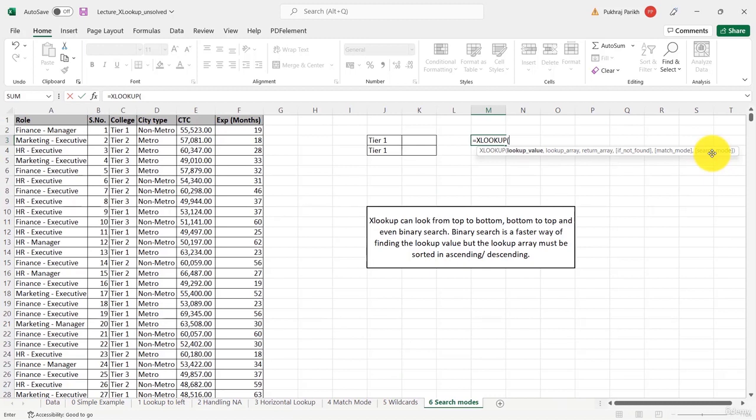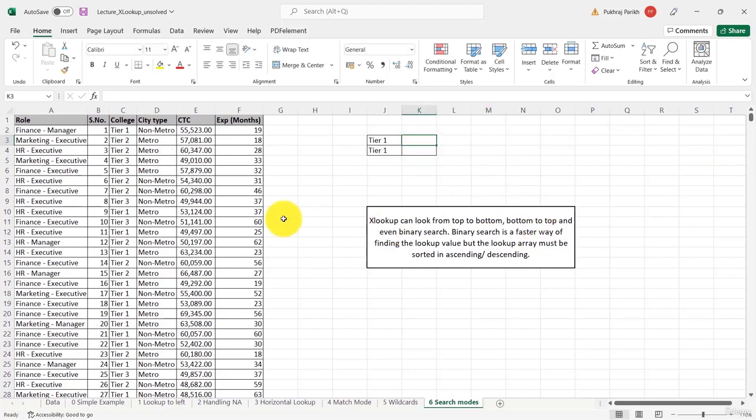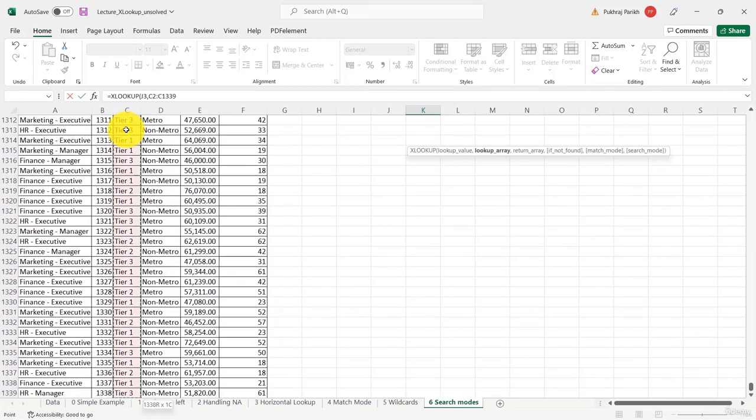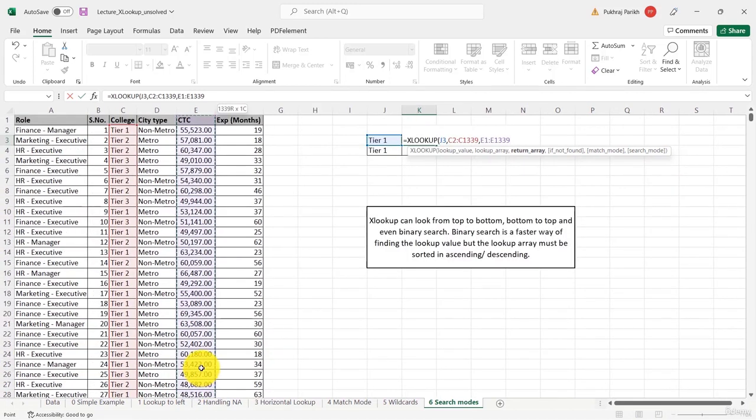Let me show you here. Suppose for tier 1. You can see there are many tier 1s in this particular table. But if I am doing XLookup for this value, this is my lookup table and CTC is my matching array.